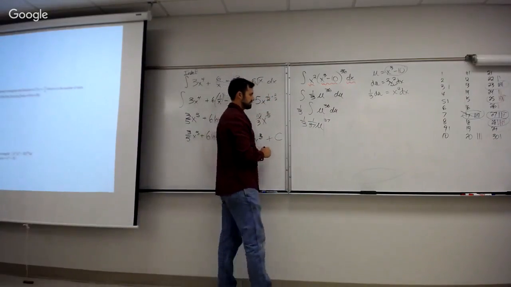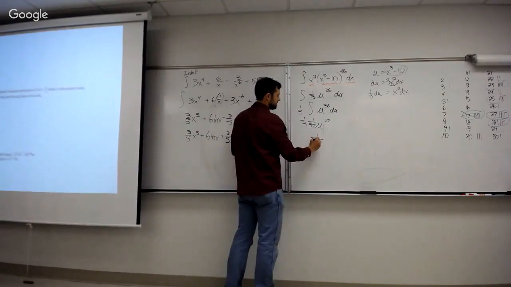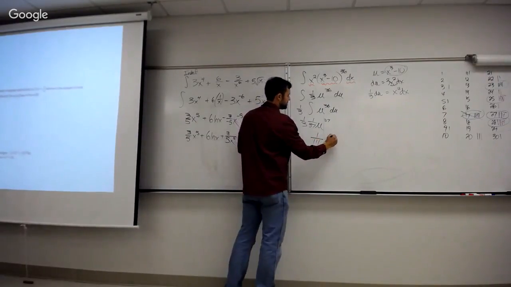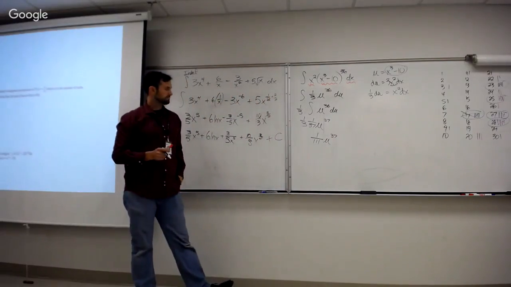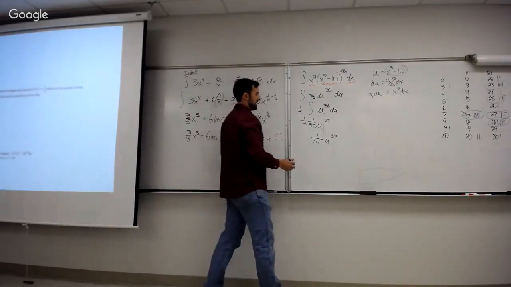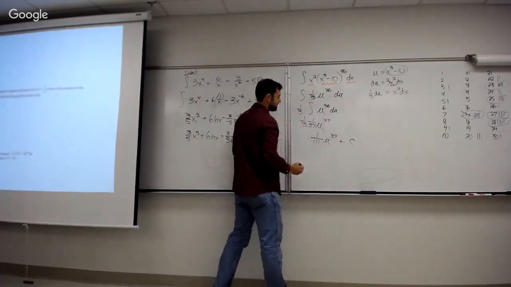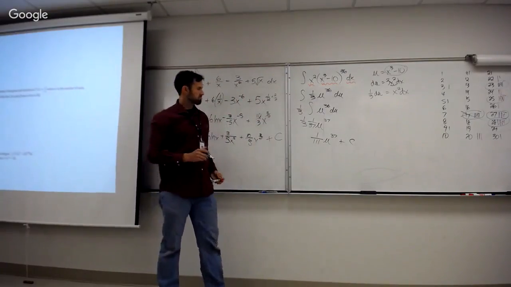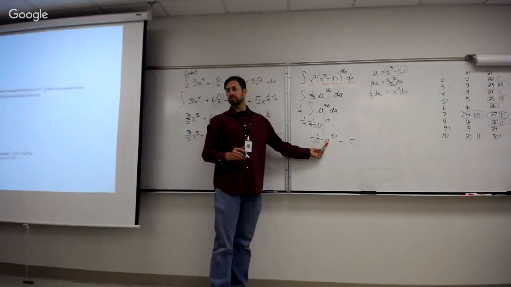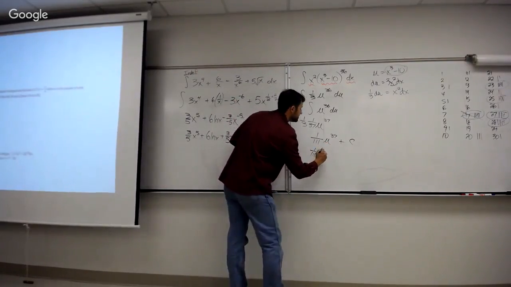So that gives us what? Is it 111? Do the 37? Yeah. And then technically that's 1/111 u to the 37 plus c. Well, what's the last thing we have to do? Yeah, plug it back in for what our u choice was. Our u choice was x cubed minus 10.